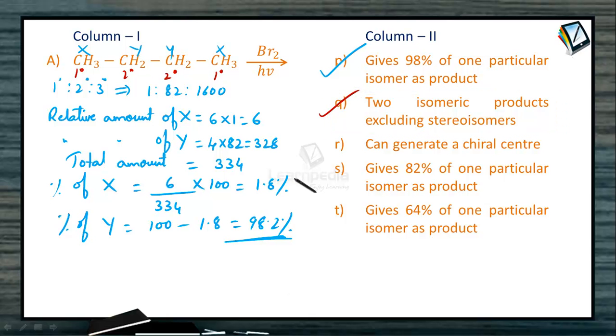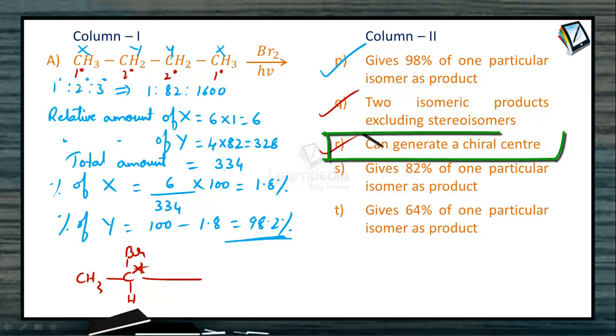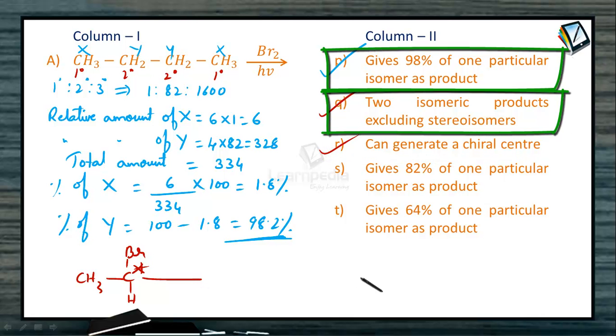Then this bromination, can it generate a chiral center? Definitely yes. What is a chiral center? Whenever a carbon is attached to 4 different atoms or 4 different groups, that is called a chiral center. Take the case of replacement of secondary hydrogens. When any one of these hydrogens is replaced by bromine, that carbon becomes chiral. For example, it is Br, one hydrogen already present, and now I am writing this CH3, remaining one big group. So as this carbon is attached to 4 different groups, definitely this is chiral. So a chiral center is generated. So the answer should contain R also. So the correct match is P, Q as well as R.